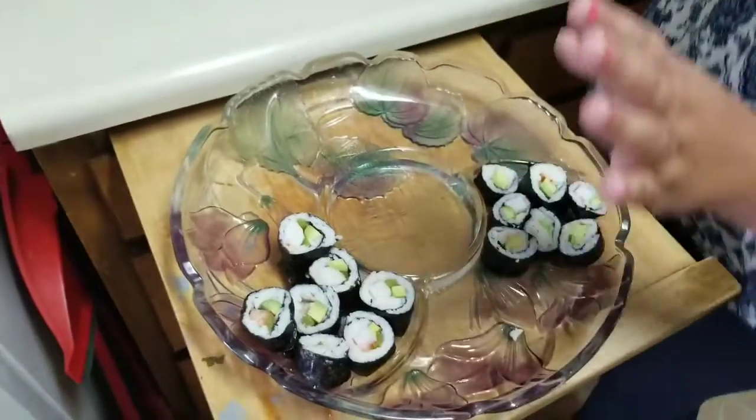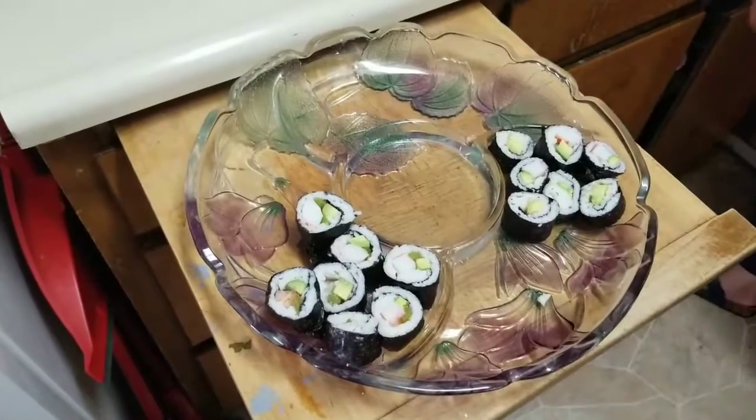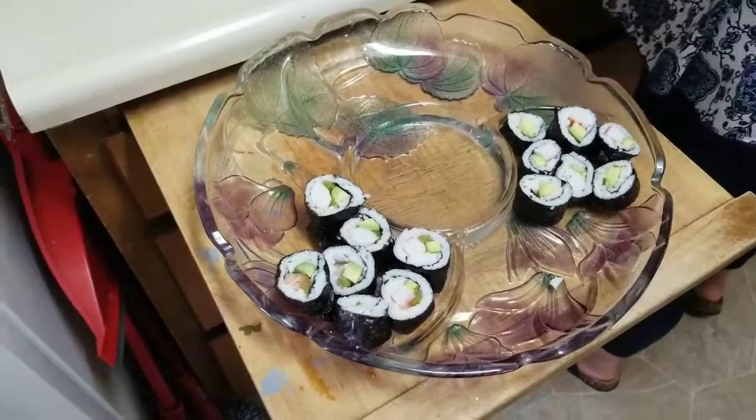Hey, maybe we should make some sushi for our party event. That would take so much time. Okay, I love the colors.